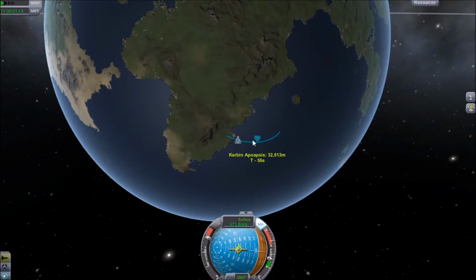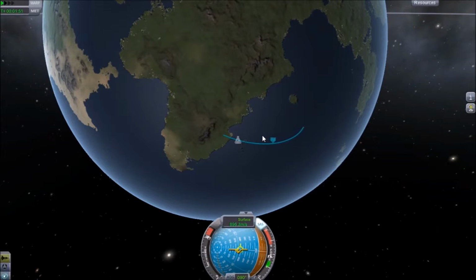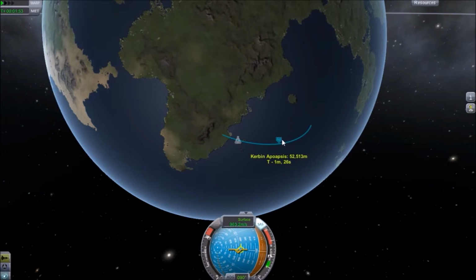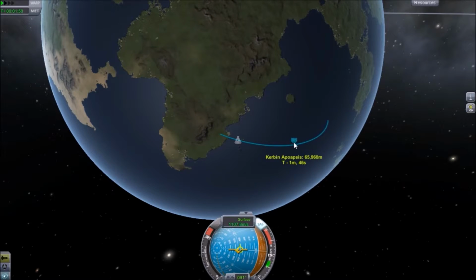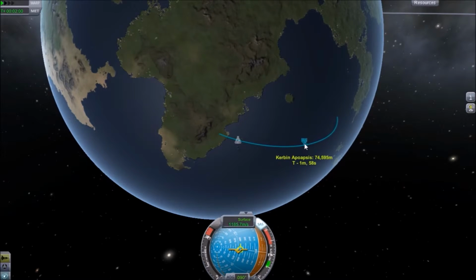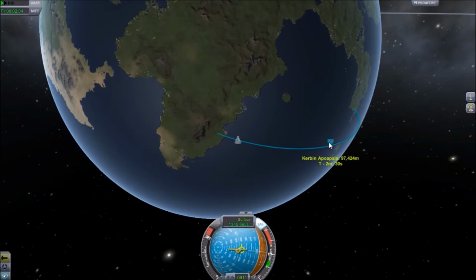You want to get out to about 100,000 meters. It's far enough up that you're pretty maneuverable, orbitally wise. Orbitally wise? What the fuck does that even mean? I don't know what I'm trying to say. I expect you guys to know, but I don't.